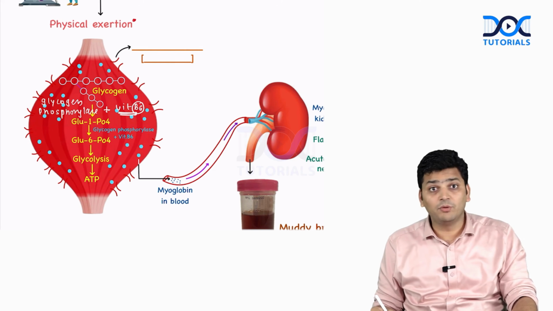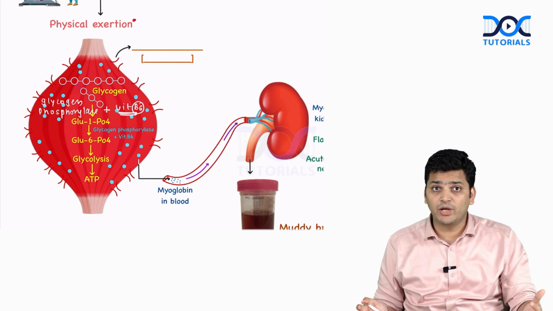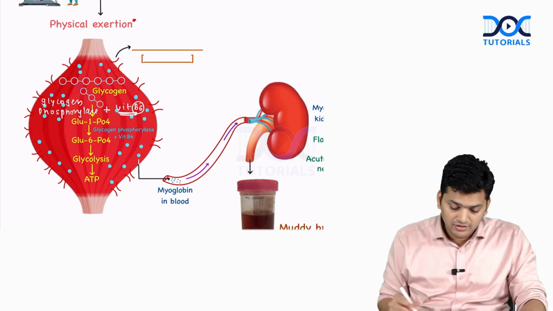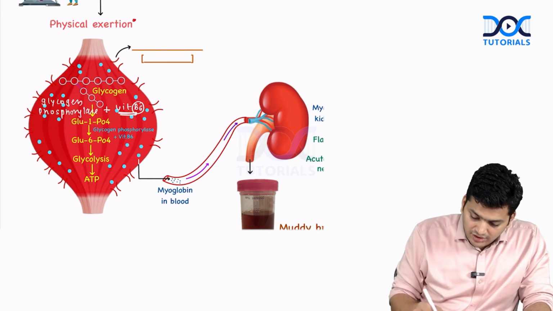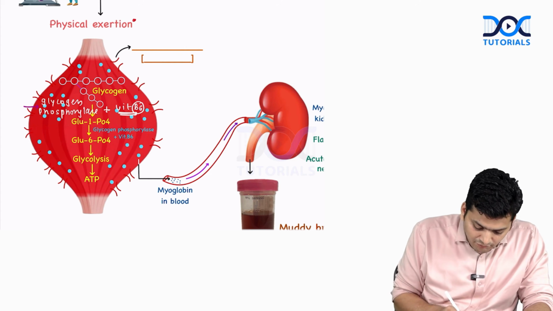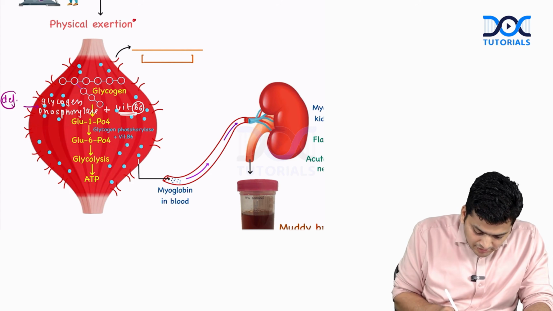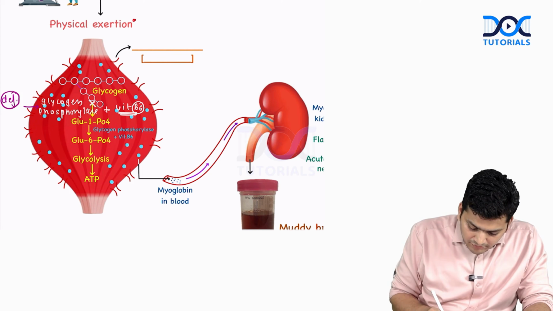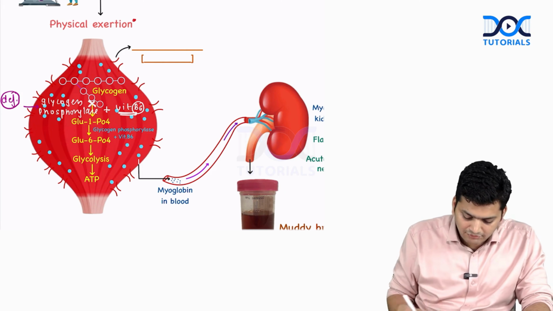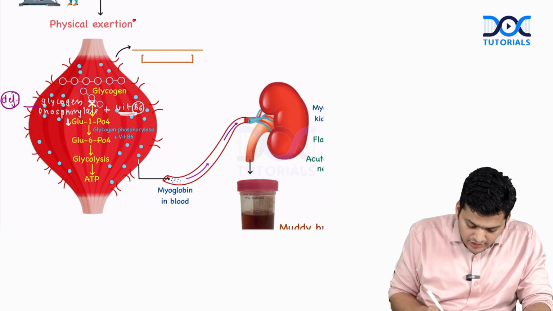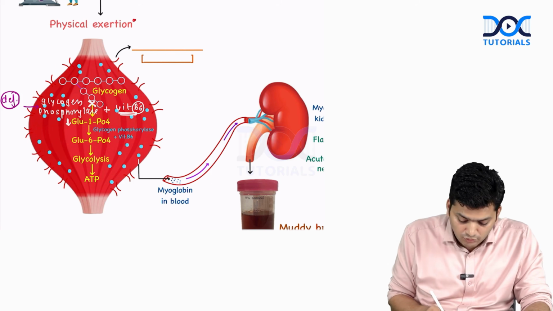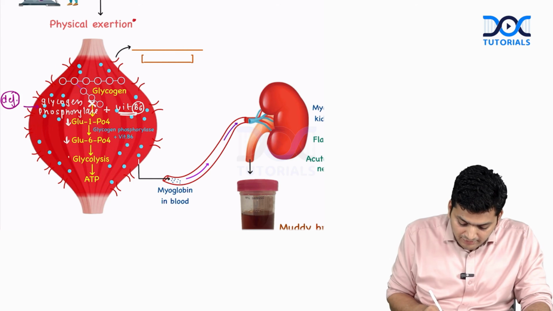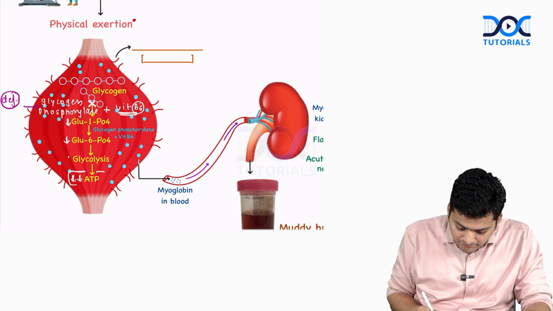He was not aware because he had not done physical exertion so aggressively earlier at any time. So what happened was there was a deficiency of this enzyme in the muscle. If this enzyme is not there, this reaction will not occur. The glycogen breakdown will not happen. If the glycogen breakdown does not happen, there is going to be no glucose 1 phosphate, no glucose 6 phosphate. And ultimately, the ATP, the energy, will be very low in the muscle.